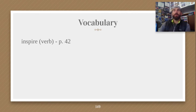So when it says that it inspires other people to explore, we're thinking that they want other people to explore. They want more people to do that. And so seeing maybe people explore is going to make other people want to do it. So maybe inspire means to make somebody do something. But then again, I know the word inspiration, and that sort of people get excited about something that inspires them. So maybe a combination of those.